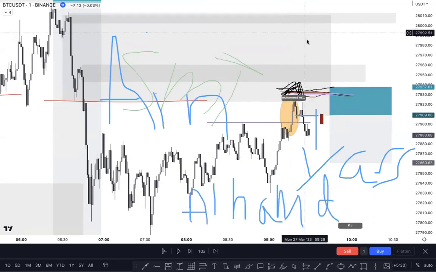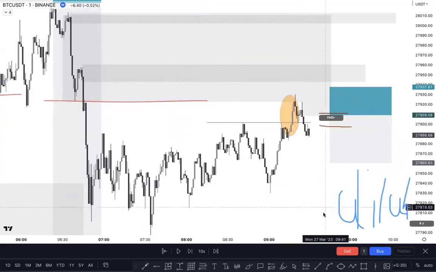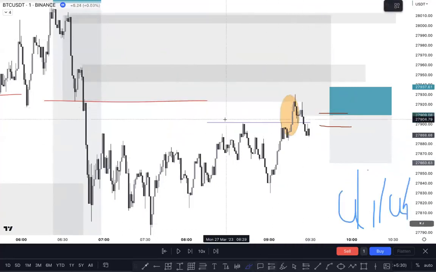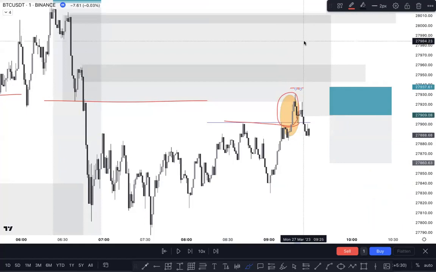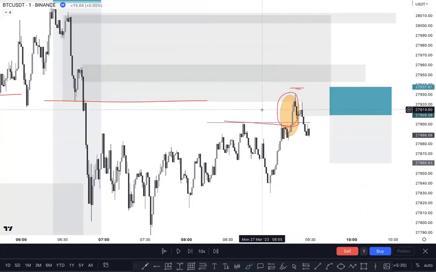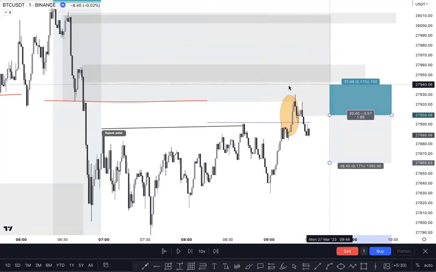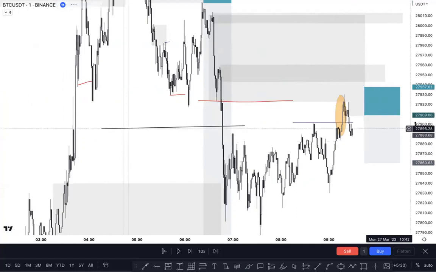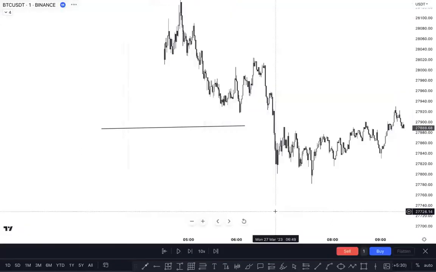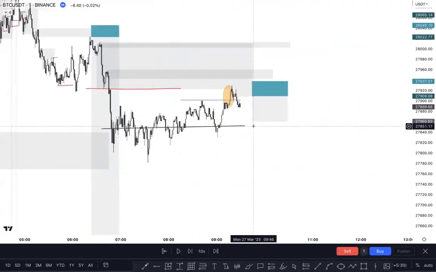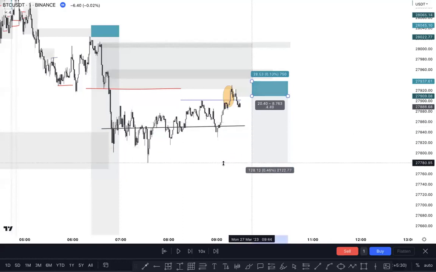SMT? No, sir, this is not SMT. Why? Because the 15-minute candlestick swept this one, right? And we are putting the stop loss just above it, right? And let's see. And the targets are similar. The previous first recent low as the first target and then the main target. The first target is here, right?